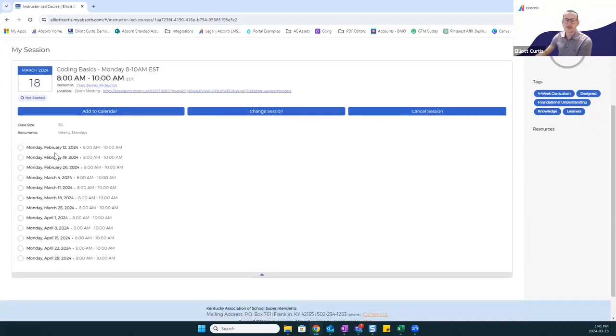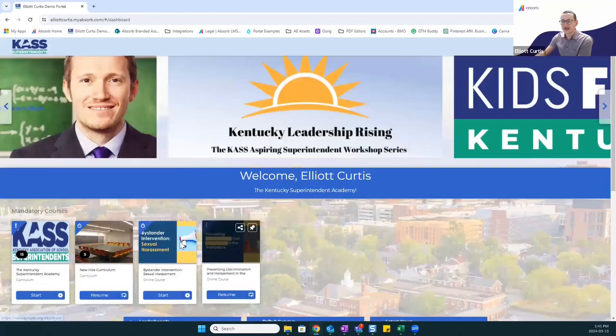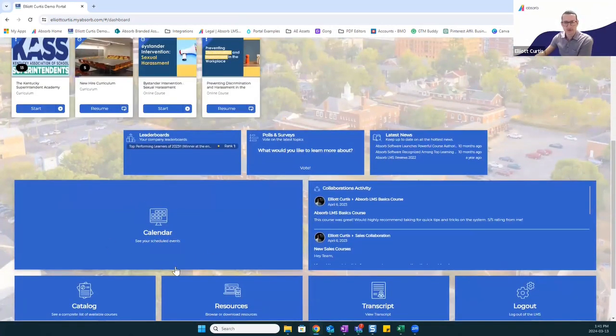And then maybe this is an example, but this course replays, or this is a recurring session that happens every Monday at 8 to 10 a.m. So you can have it recur or it can be a one-off thing. You do have quick access to add this to your external calendar as well, your Outlook or personal calendar too. Okay. So it's a great little internal calendar to keep up to date with all upcoming trainings.